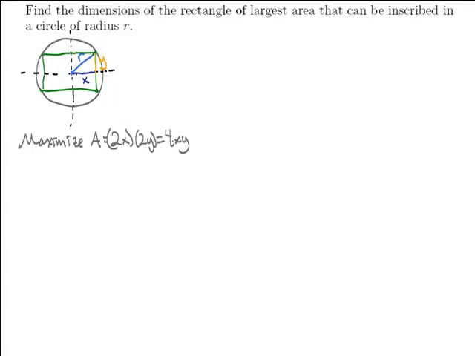Well this is a two variable function. And to maximize it I want to write it as a single variable function so that I can take the derivative and set it equal to 0. Well there's where that relationship comes in. You can see that we have a Pythagorean theorem working for us here because we have a right triangle. And so we can use the fact that x² + y² = r², which tells me that I can solve for one of those variables. I'll solve for y. y is equal to the square root of r² - x². Just the positive square root because y is a positive dimension that we're trying to find.